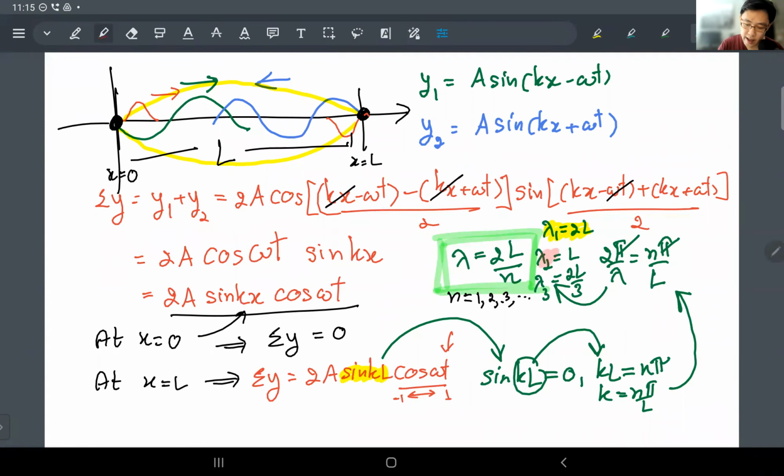All right, now, what about other possibilities? Let's take a look at what happens when the wavelength is exactly 1L. Wavelength equal to 1L is this. You fit one wavelength into that length L. And when it's oscillating quickly, you're going to get something like this. Does that make sense? And now you start to play a game here. That's not bad. If I look at the case when the wavelength is 2L over 3, what does it mean? It means you can fit 3 loops, or I mean, lambda is just 2L and then you divide it by 3.